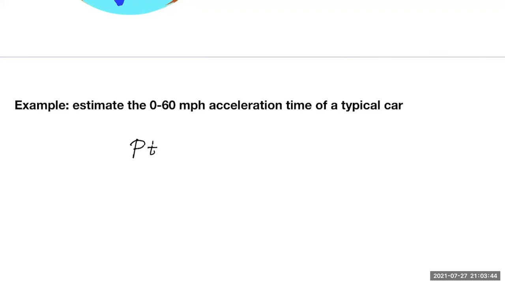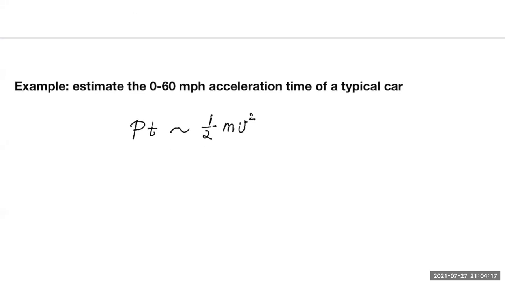And if this work turns 100% into the kinetic energy of the car, by the way, that doesn't happen because you always have energy loss due to friction of the wind, air resistance, and friction of the road, and you have loss to heat and sound and so on. But we're only estimating, okay? So let's say it's roughly converted to the kinetic energy of the car, which is 1/2 mv squared, right? And we can find T now, okay?